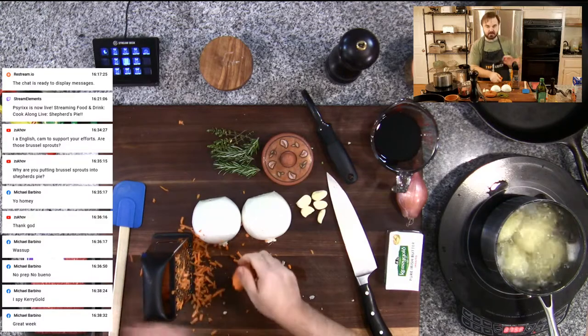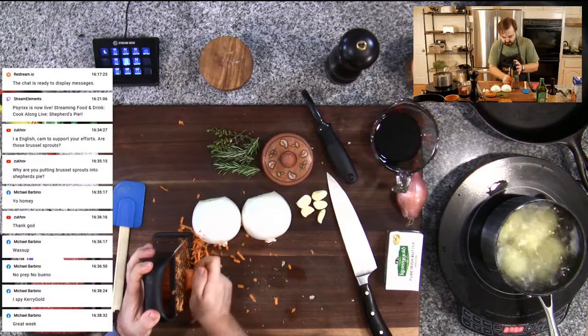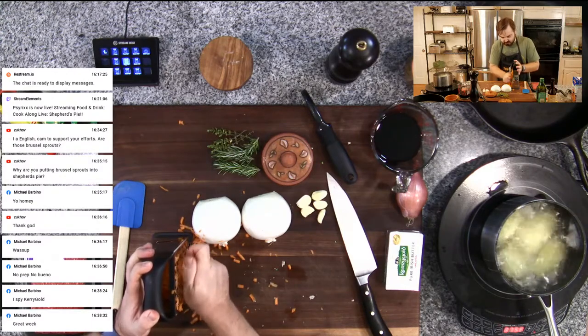And you absolutely can use your knife to cut these up if you'd like. This is just quicker, easier, kind of fun.